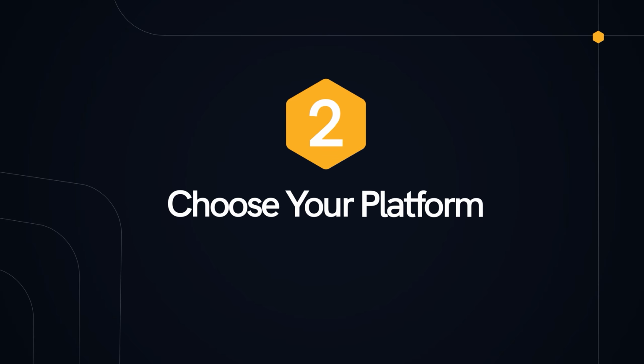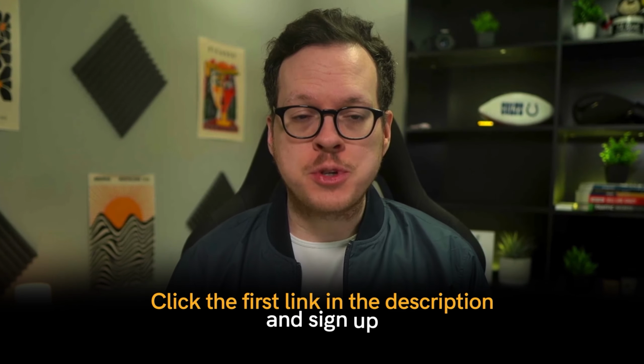Step 2, choose your platform. For this tutorial, we'll use Hiver, a modern AI customer service software that makes chatbot building fast and intuitive. You don't need developers or technical setup. Everything happens inside of a simple visual builder where you drag and drop and connect each step of your chatbot's flow. To follow along, you can click the first link in the description and sign up.